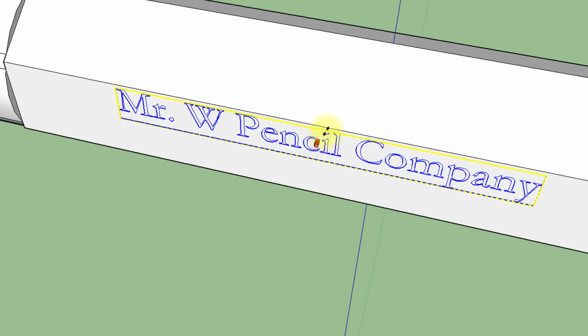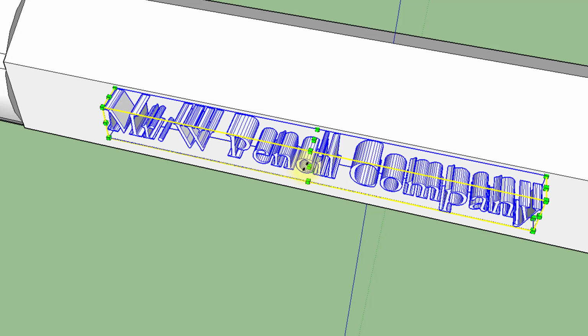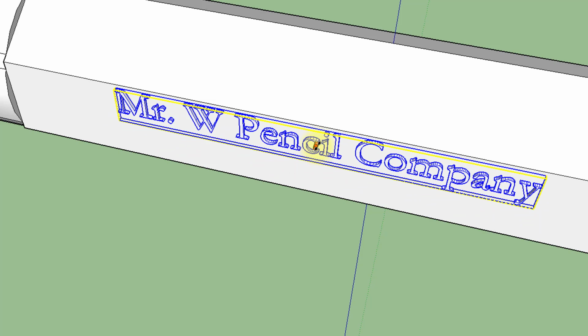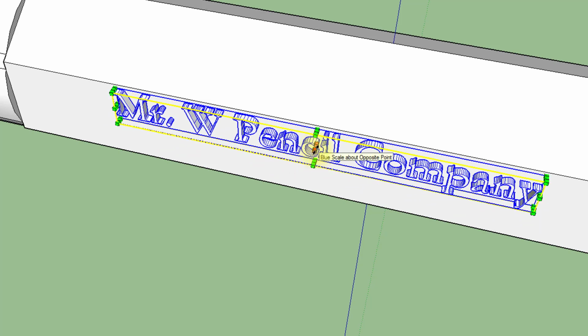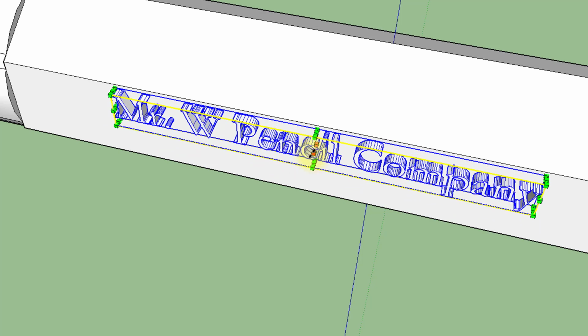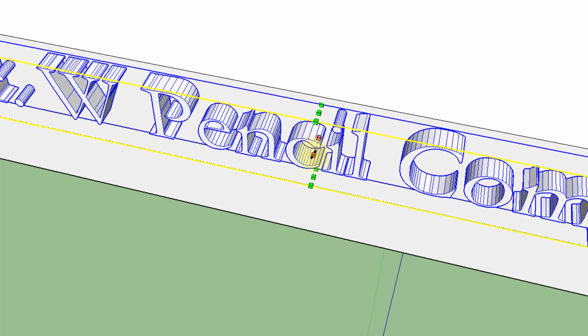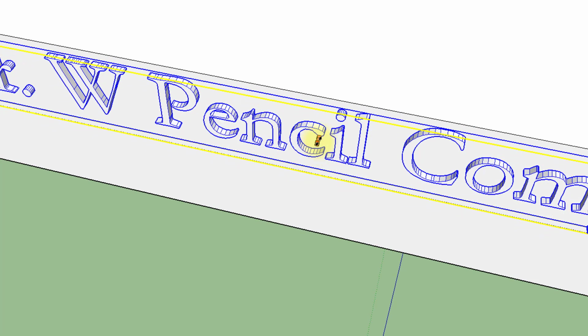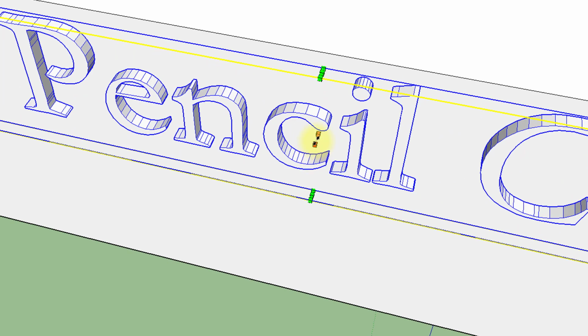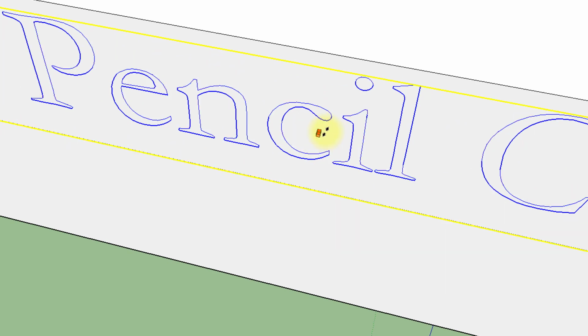Matter of fact, I can go into the pencil if I want to, but it's best to have it just come out just a touch. So you have to do a Control Z. There we go. So I'm just going to come in and just so it's embossed or sticking out just a little bit. We're working with some real small numbers here, and SketchUp sometimes doesn't like that unless you really zoom in. That's about all it's going to give us unless we put in a number.